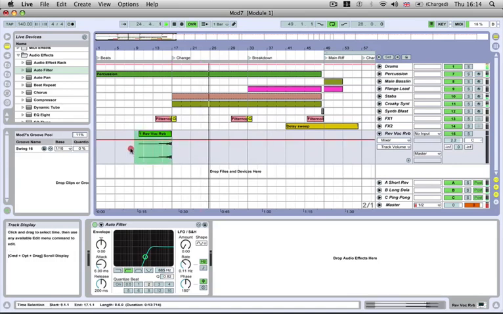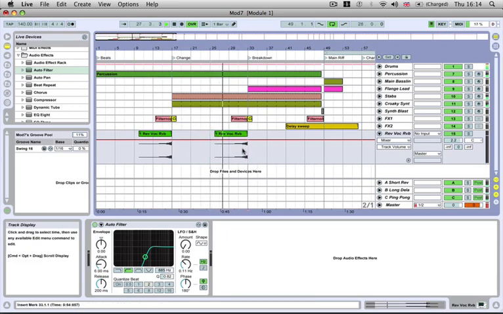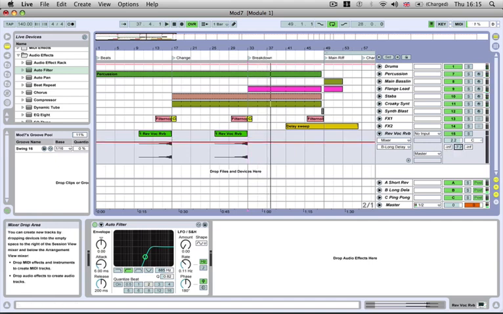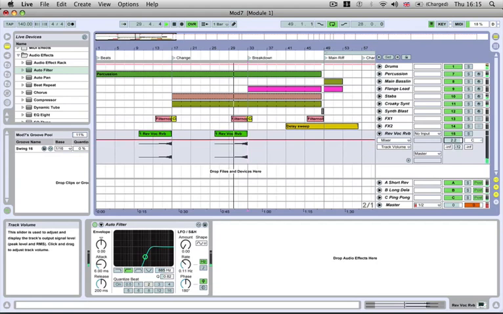I'm going to use it to reverse into the breakdown here at bar 33. Okay, so I'm just going to turn down the amount that is being sent to that long delay. And again, maybe just bring down the rest of the volume.